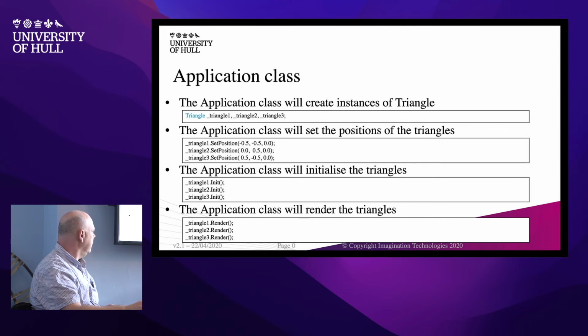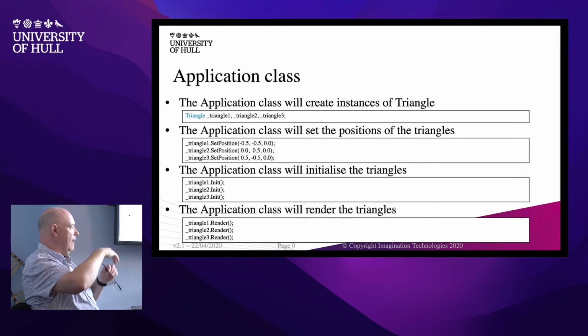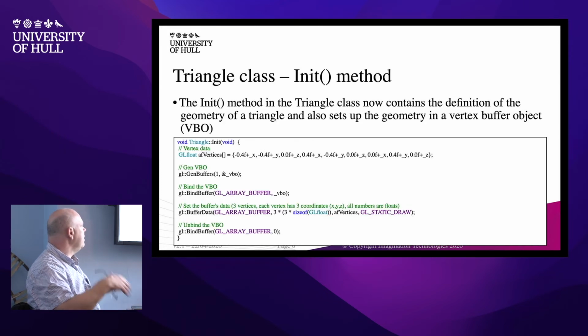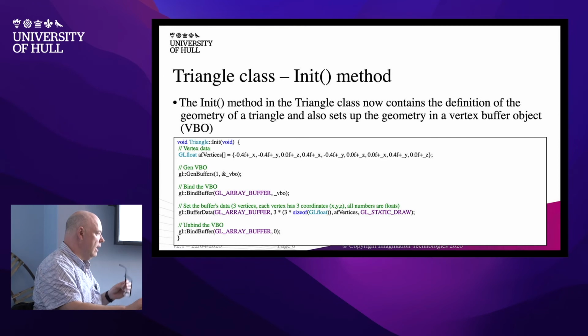So eventually, we'll actually be looking at things like putting them into an array, or probably better, a C++ std::vector, where we just put them all in there. We just call init on each one of those things and then render on each one of those things and so on. So in the triangle, in the initialization method, what we need to do is to create our VBO.